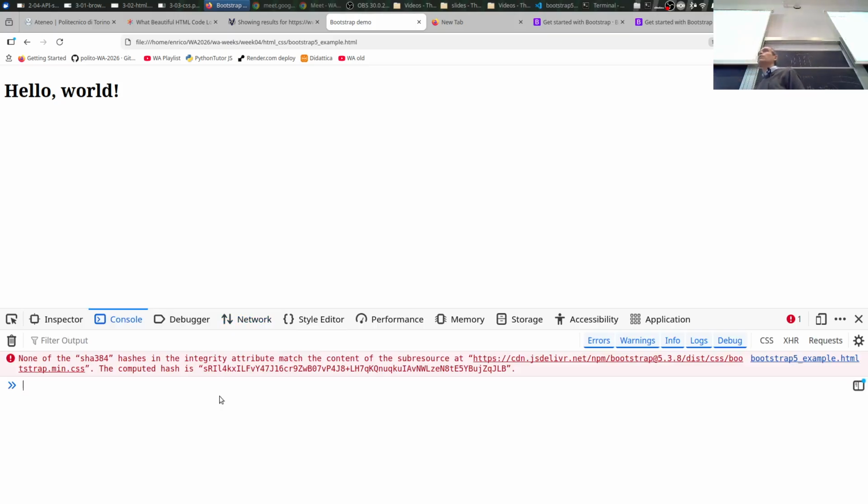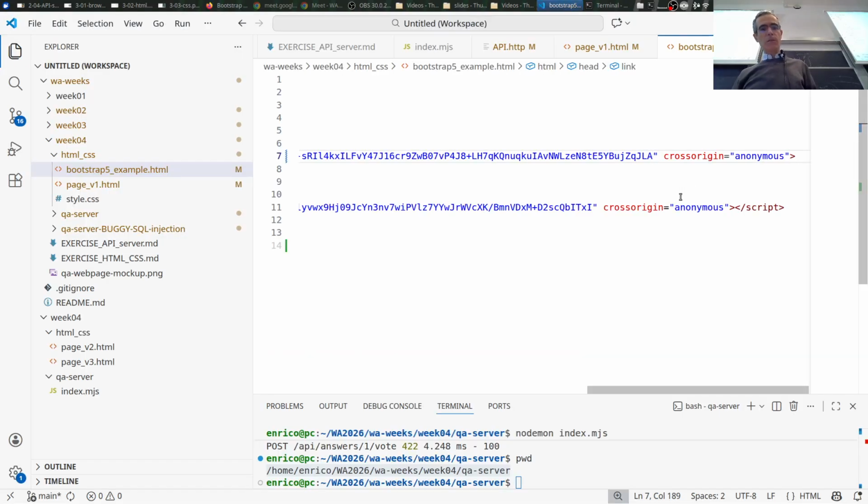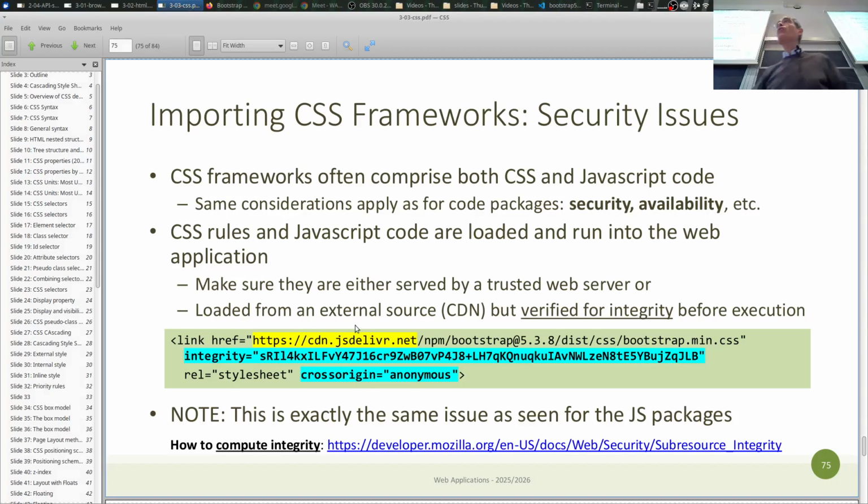I'm not using it. I'm not trusting the resource. And indeed, it has not been applied. So let me undo it. Save. So don't forget to always use this integrity attribute, and to make it work, you need to have this cross-origin anonymous, which is a bit weird.